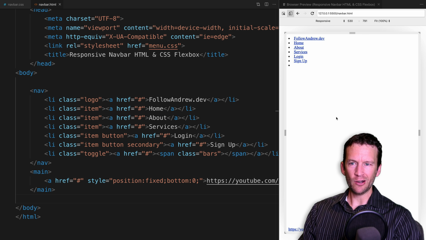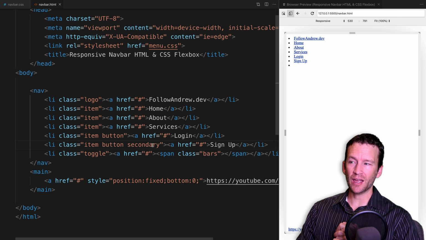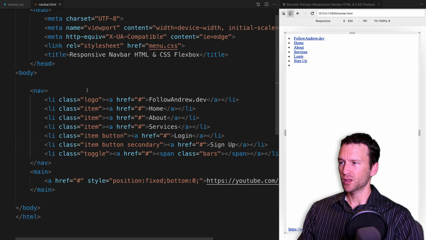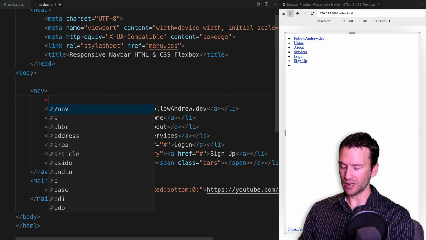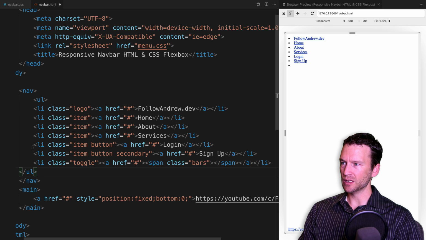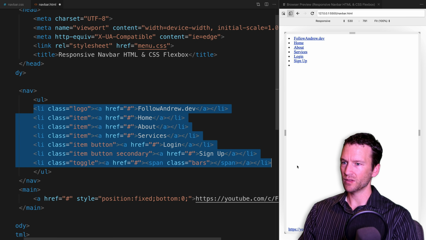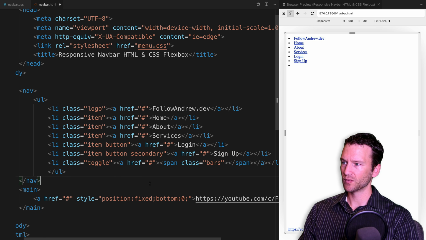So this is kind of the main area of the website, and then we'll be building out the nav in the top. That's pretty much it for the HTML: just a regular nav tag and a bunch of list items with classes. The one thing I did forget to add is our unordered list. So we do want to have the parent unordered list tag here so that we remain nice and semantic, if you will. And then we'll tab all this stuff over.